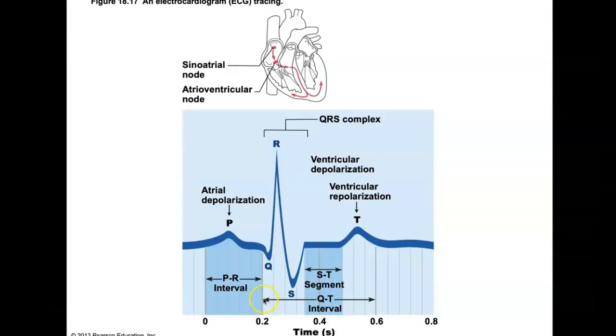Now it's the time for the ventricles to contract. And at the conclusion of the T wave, we see that the ventricles are in repolarization. Therefore, the QT interval marks the period from ventricular depolarization through ventricular repolarization. Let's take a look at the ST segment next. During the ST segment of the ECG, the action potentials of ventricular myocytes are in their plateau phases. The entire ventricular myocardium is said to be depolarized at this state.